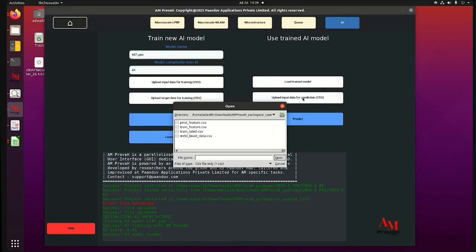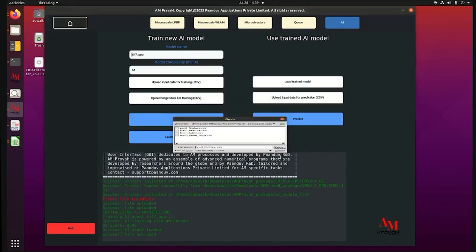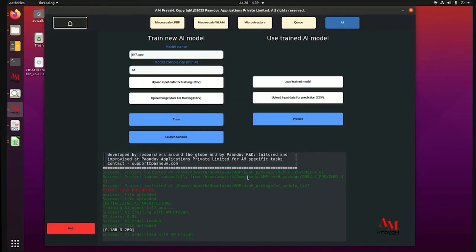Now we'll input the predict underscore feature, and we'll do the predict. These are the two widths that our model just predicted based on the input which we have just provided.